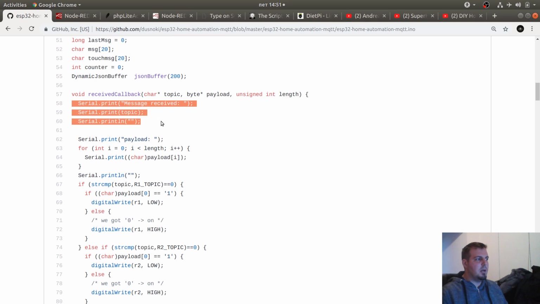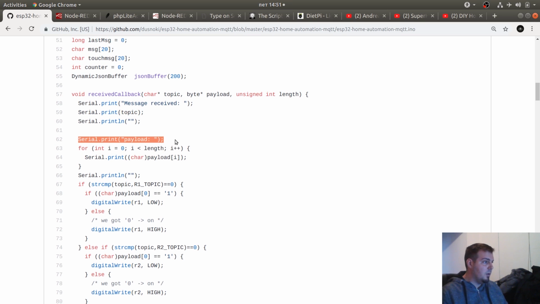So I just print out the message received from what topic, and print out the payload. I need to print out the payload one character at a time for some reason. I haven't been able to print it out in one go, but this does work.